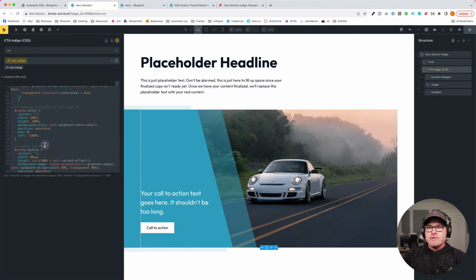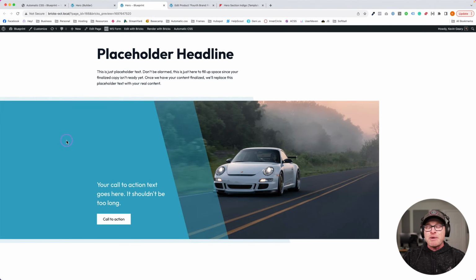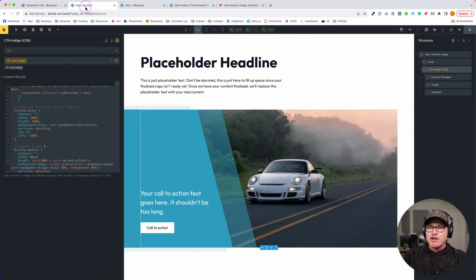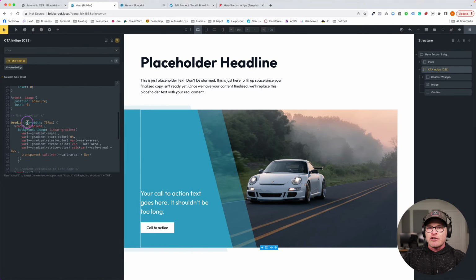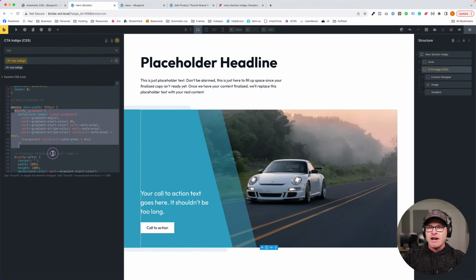All right, so this needs to be saved and refreshed, and that's what happens when that piece is in place, okay? So now it looks like the gradient starts over here and goes to here, but really the gradient starts right here. Now, what is the width of this first band of the gradient? So now we're gonna go in and inspect our gradient. And our gradient is right here, all right?